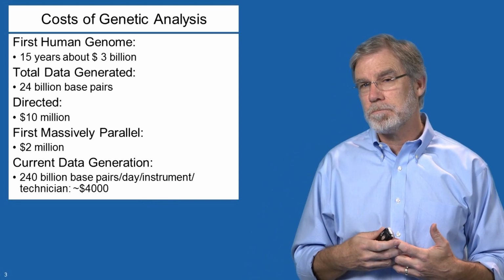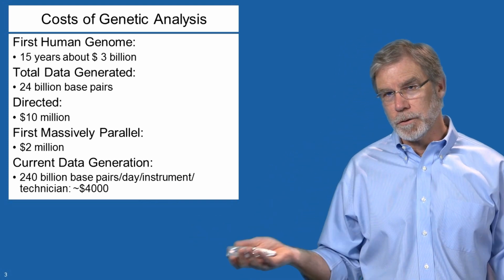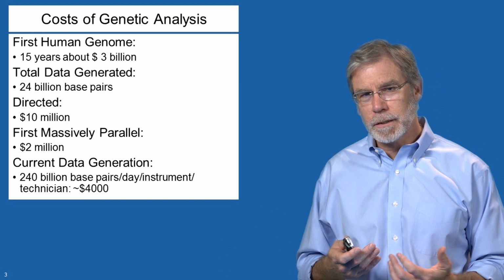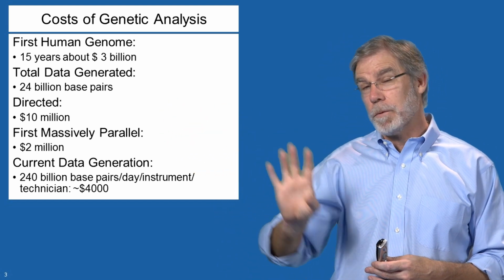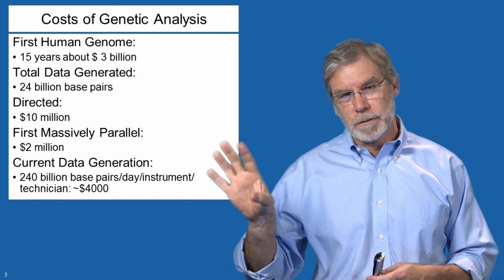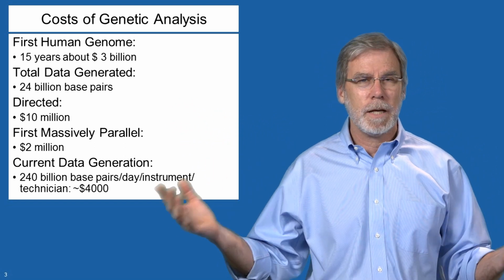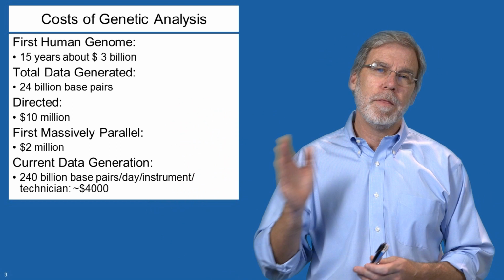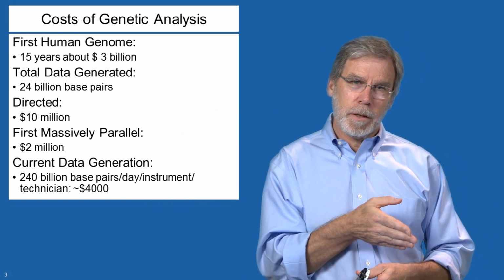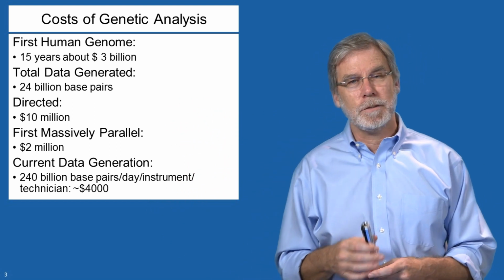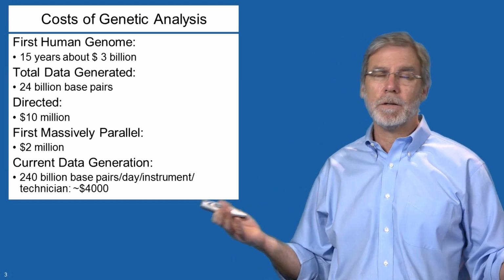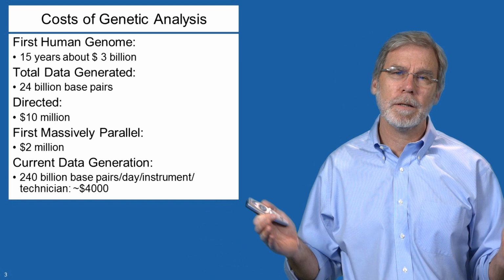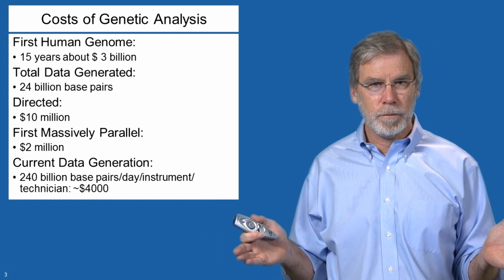And that cost $100 million or more in that final year of the project. And if you move forward, you could probably still do this with what we consider somewhat old school sequencing, Sanger sequencing at this point, for tens of millions of dollars. The first massively parallel genome that was sequenced was actually Jim Watson's genome, sequenced using the first next generation strategy, and that cost $2 million to do and was heralded as an amazing new way to move forward.